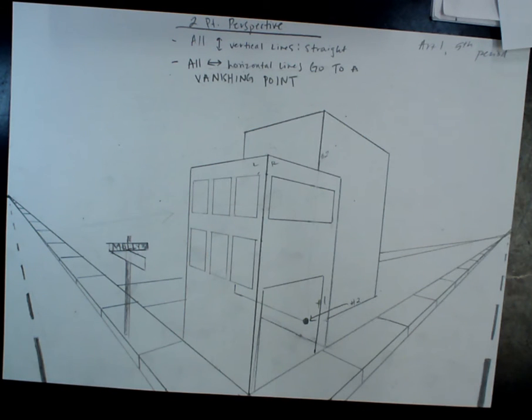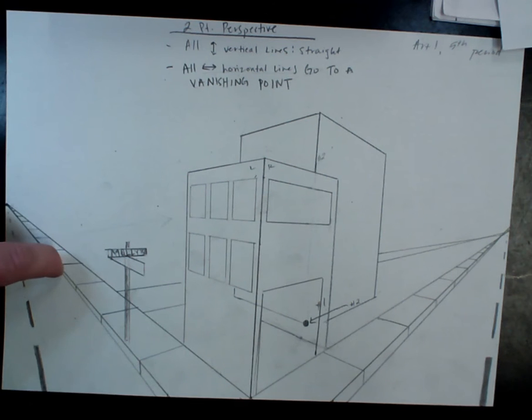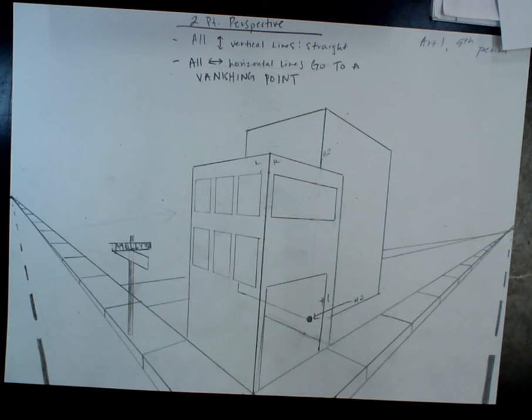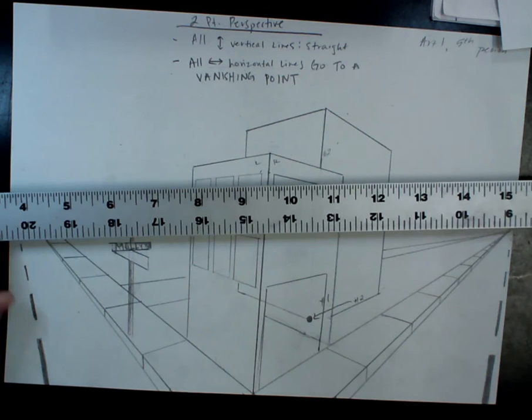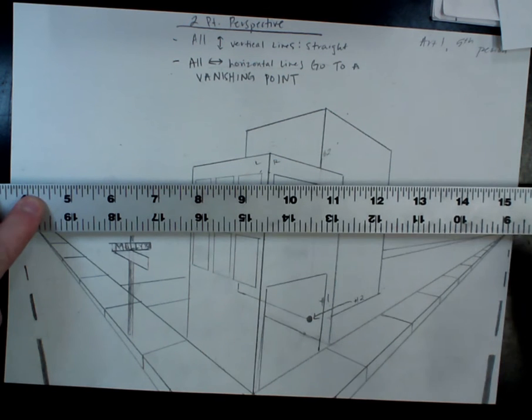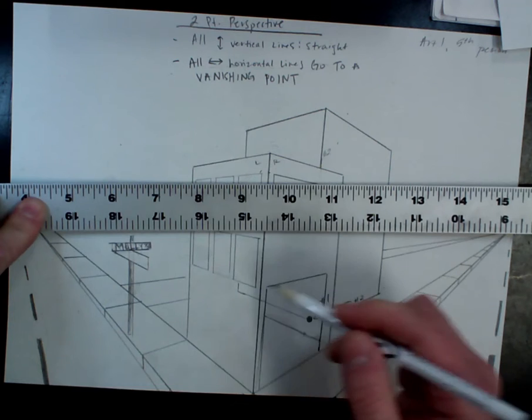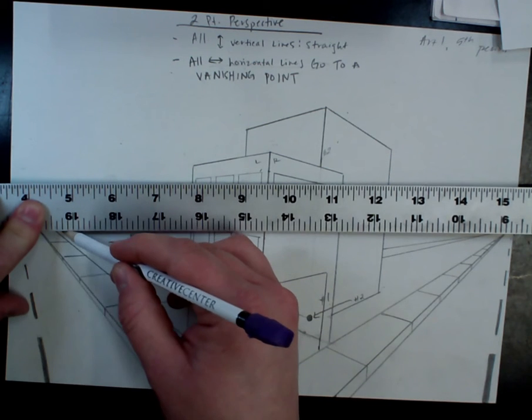So this could be my sidewalk, in which case then I'm going to put a road. So I'm going to look at the thickness of what my road would be. This is a little harder because some of the road goes off the paper, right? We're imagining that the road goes off the paper. So I'm still creating a road using my right vanishing point based upon the thickness of what the road is now.